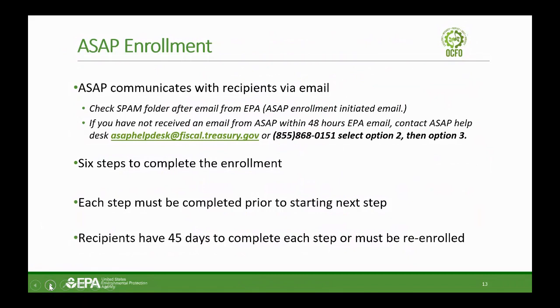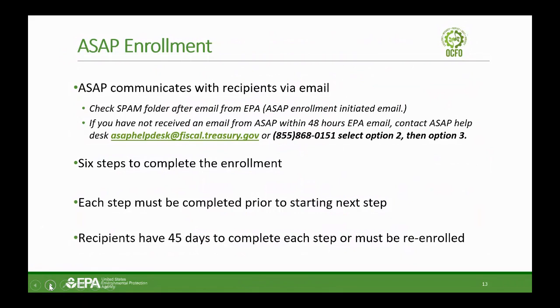And that is their telephone number. Make sure you call them. Select the number 2 when prompted, and then select the number 3. That'll take you to their operator, and they'll guide you. They'll email you your username again, and then you have to go through ID.me.